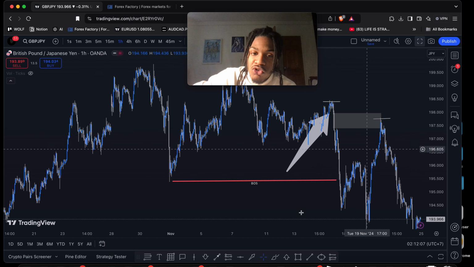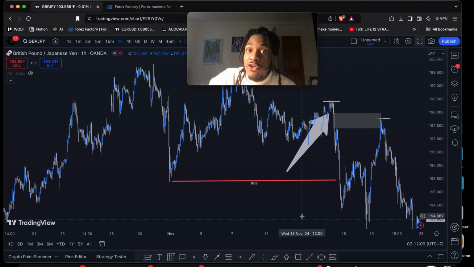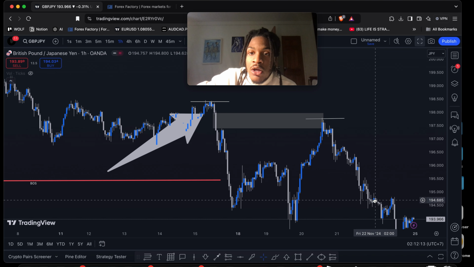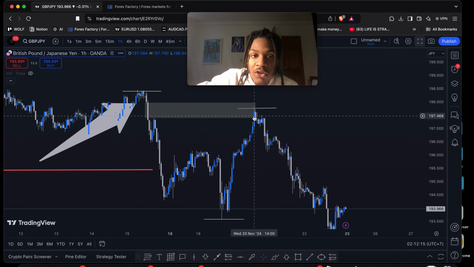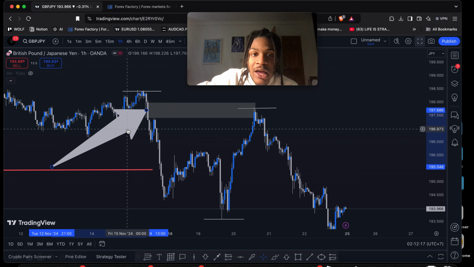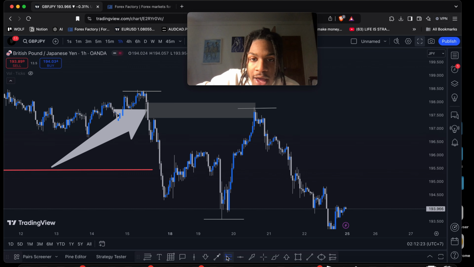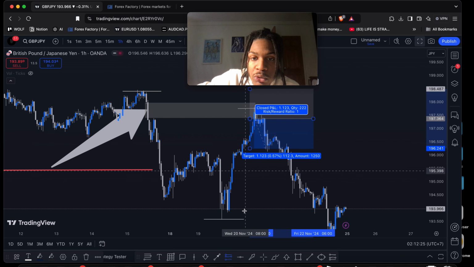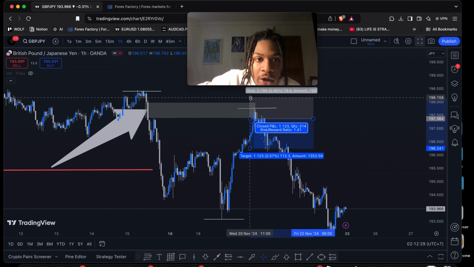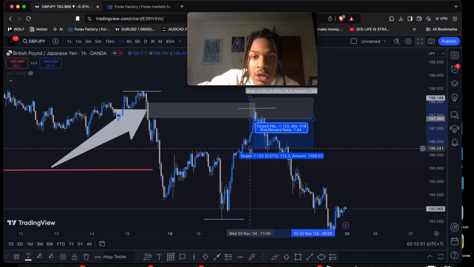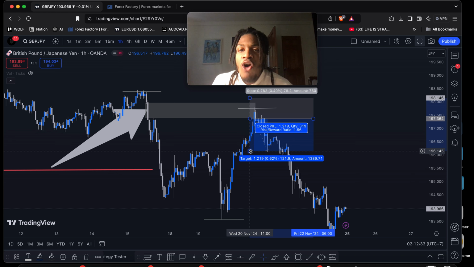Because if we broke structure, which was that the structure of the trend was bullish and now it's bearish, that means we're looking for a reversal. And so that gray box would represent the area that we are reversing from, okay, or a correction or pullback. And so you would have wanted to enter here when you notice that, and your stop loss would be right here. Take profit: for me, my take profits are always liquidity.